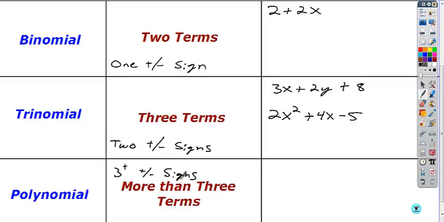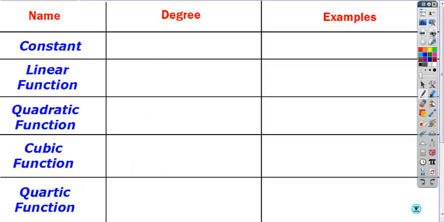Every function is going to have 2 names, one by the number of terms and one by the degree. So these are the term names. We have monomials, binomials, trinomials, and then polynomials. But we also have to name an object based off of its degree. So we have constant, linear, quadratic, cubic, quartic, quintic, and then we have a different word past quintic. And this is what I mean when I say the hierarchy of polynomials.